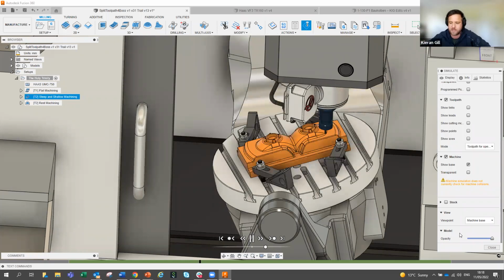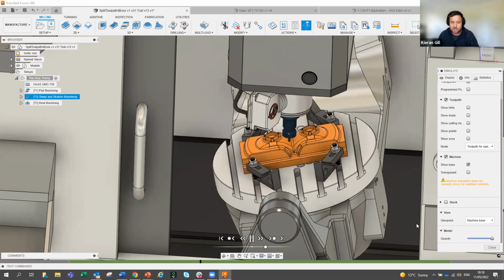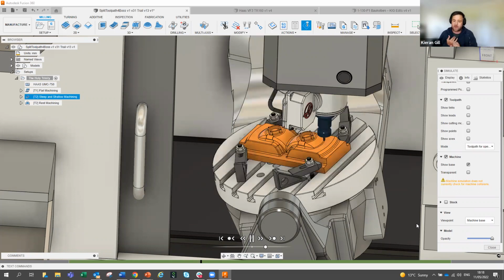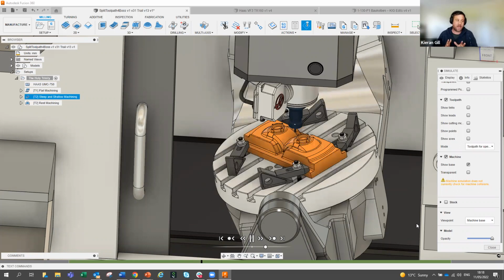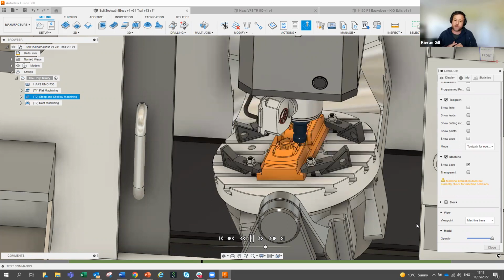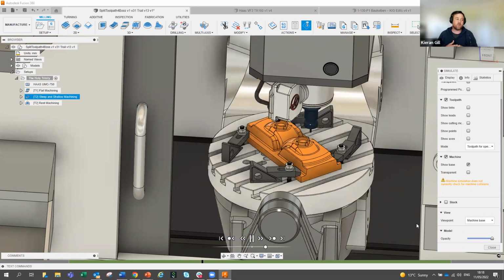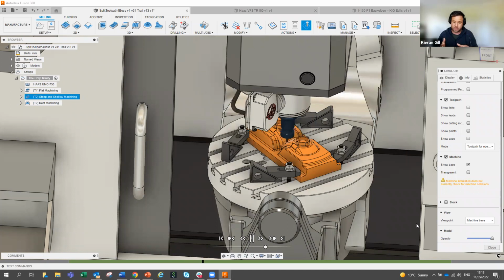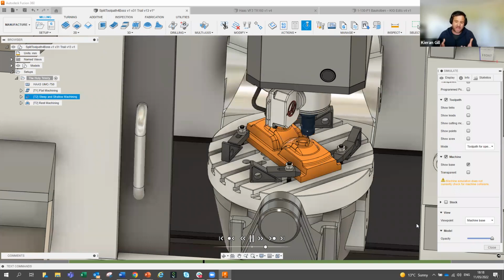Okay, so we can definitely see that we've got some machine simulation. Things to bear in mind about what simulation does and doesn't do: currently we do not account for linking moves between individual toolpaths or different setups. We also do not check collisions on the machine, for example, the table rotating past its limit and smashing the head.